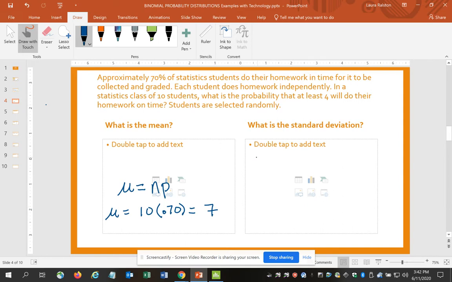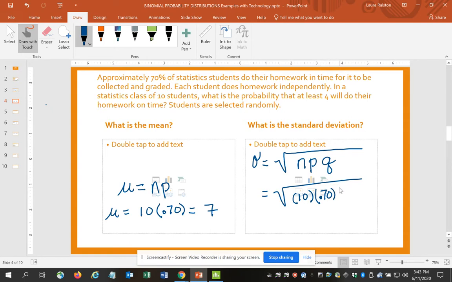The standard deviation is also formula based. It is the square root of n times p times q. So we would have the square root of 10 times, we've already identified these earlier, 0.70 times 0.30. And again, this is strictly a handheld calculator calculation. So I would have 10 times 0.7 times 0.3, and I'm going to take the square root. And when I do that, that's 1.449137675. You'll likely be asked to round that to 2 places. This would round to 1.45.